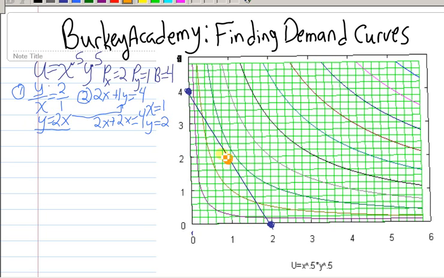Now in order to derive a demand curve looking at a utility function and prices and a budget or income, we need to change the price of x ceteris paribus. We need to leave the budget the same, the price of y the same. If we want a demand curve for x we're going to have to change the price of x. So let's change the price of x to $1 for example.